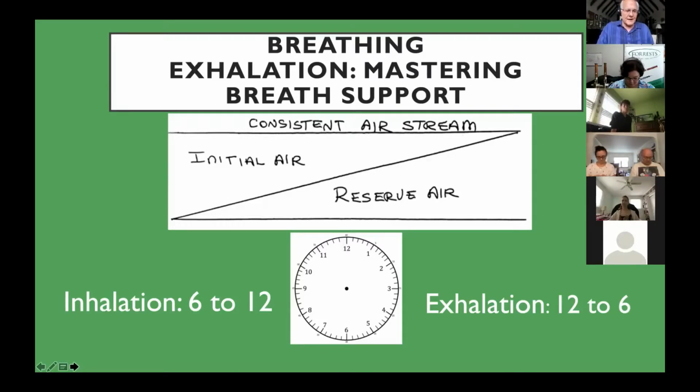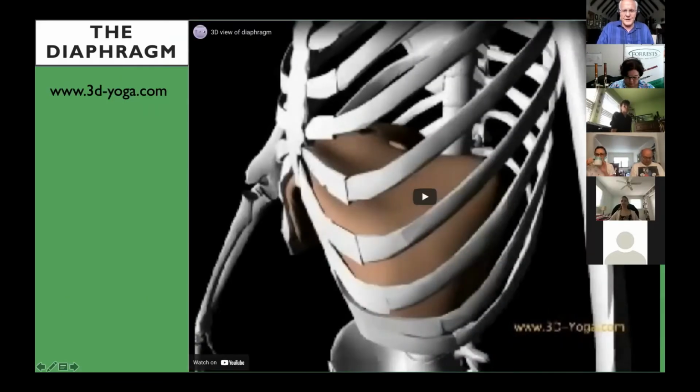And I found online, and this should work because I already said it, we'll find out. This was a very good demonstration of how the diaphragm works.